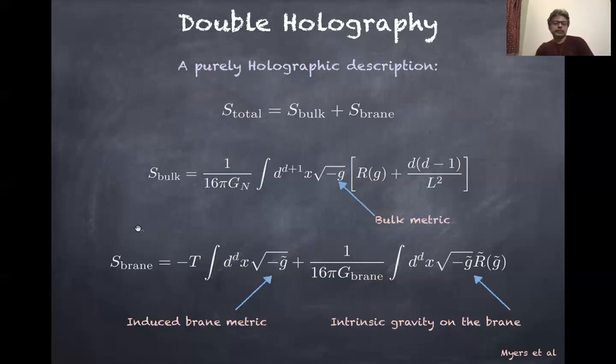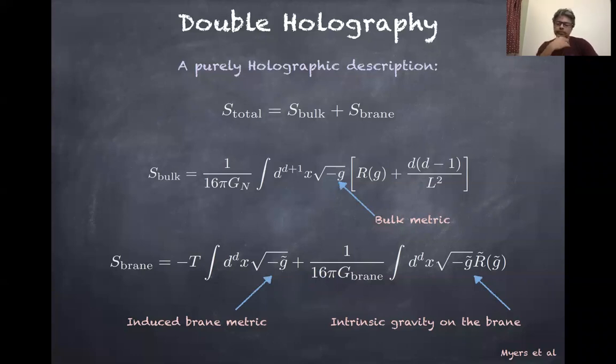But the brane action is something like the following. Suppose, for the time being, let's ignore this term. Suppose I look at the first term. The first term is just some standard tension term, some standard volume term with a coefficient of a brane tension, right? So this capital T denotes a brane tension. This is just some standard brane action that you would anyway write down, where G tilde is the induced metric, and this G is the metric of the geometry, for example, in this case, a D plus one dimensional AdS.